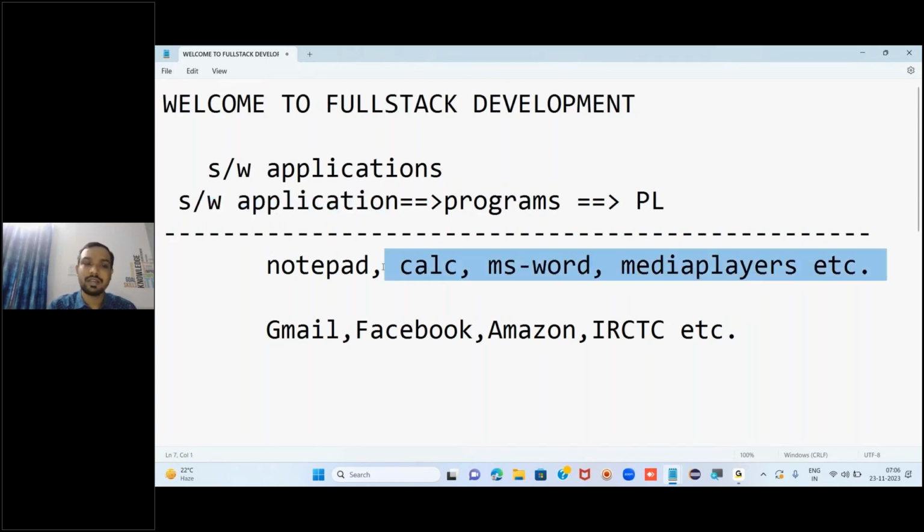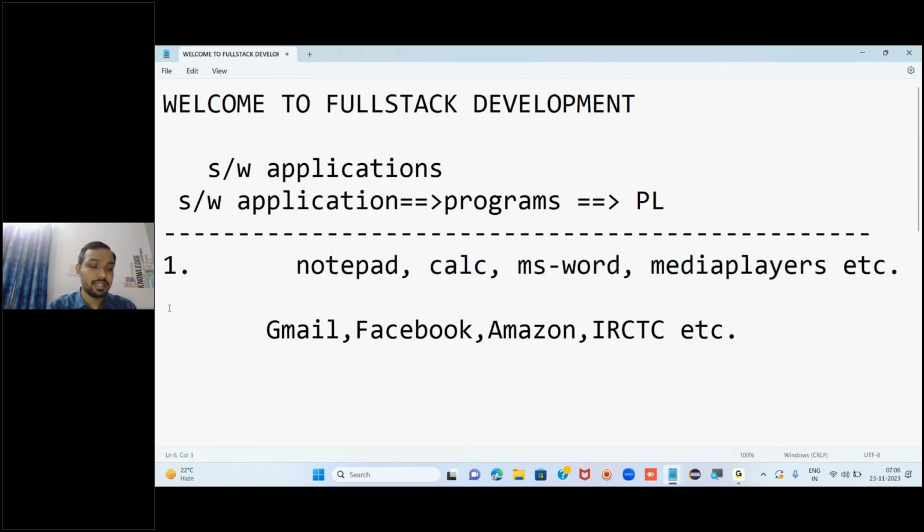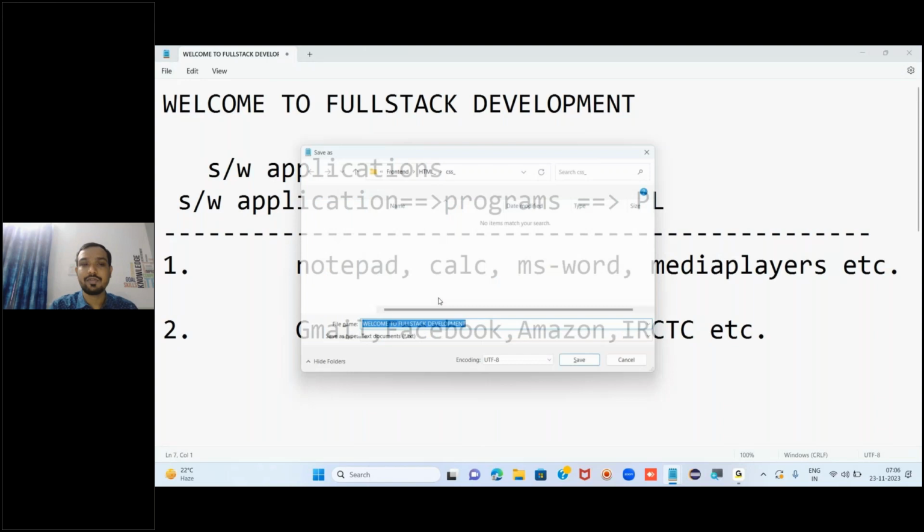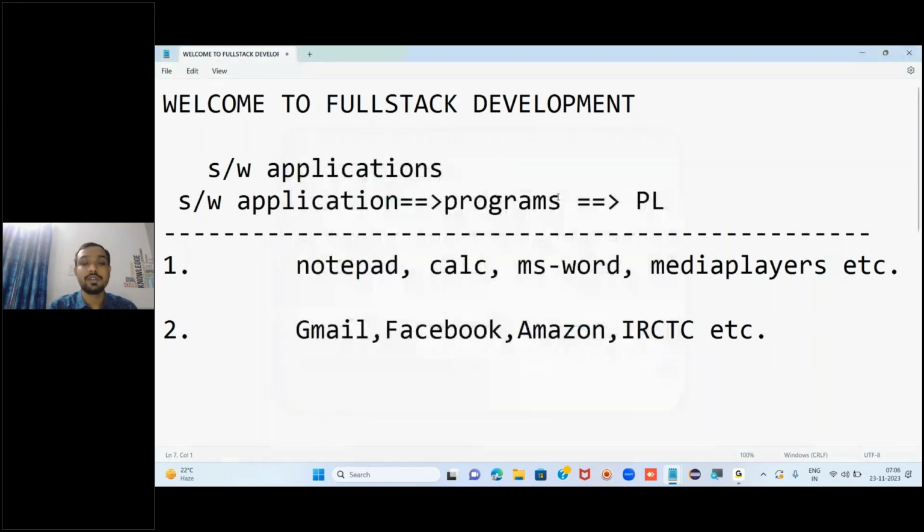Fine, but what is the category of these two applications? See, this is the first category of applications. We can write the name later. This is the second category of applications. So tell me, what is the fundamental difference we can observe between these two categories of applications? I'm asking you, just respond to me in the chat box. What is the difference between these two categories of applications? I don't want anything too technical. Just as a normal user, in that perspective, tell me the difference between the first category and the second category.